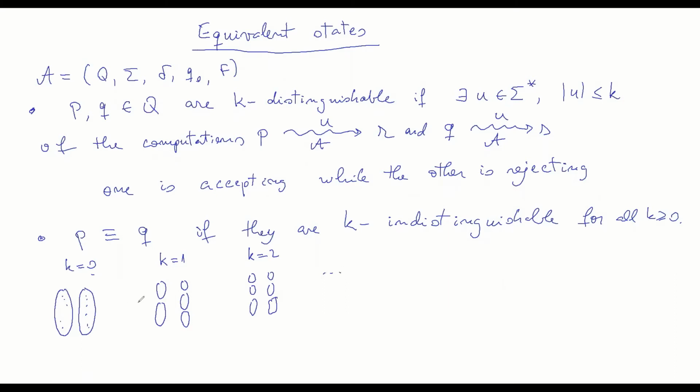But this is an intuition I would like you to keep in mind as I'm giving the results I need to give, that when I talk about 0 distinguishable and 1 distinguishable, you think about the power of your instrument. If you say 0 distinguishable, you really don't have much power. But when you say 1 distinguishable, you're allowed to look ahead at most 1 step, and then you might actually distinguish more than what you were distinguishing before. So this is a good insight to keep in mind as we go through the next results.